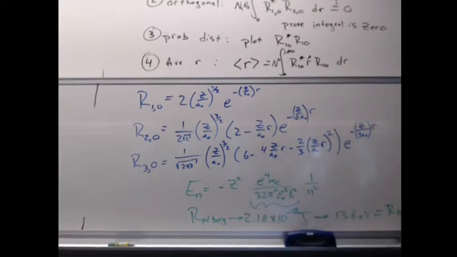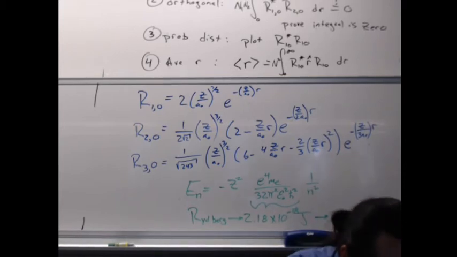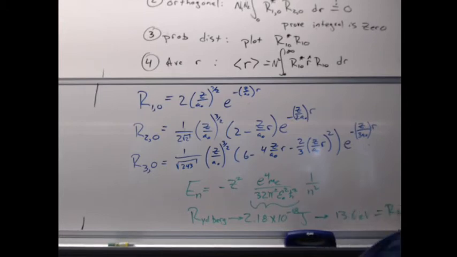So when you're working on your code, make sure you're including normalization constants. You're only doing probability plots, so you don't need to worry about having average values. But you could calculate average values as well if you wanted. Just toss in another integral. But that's why that's not working out correctly. Let's go ahead and do the average position on the board together since it's wrong in the code.